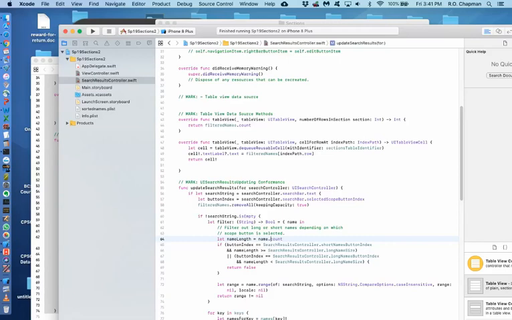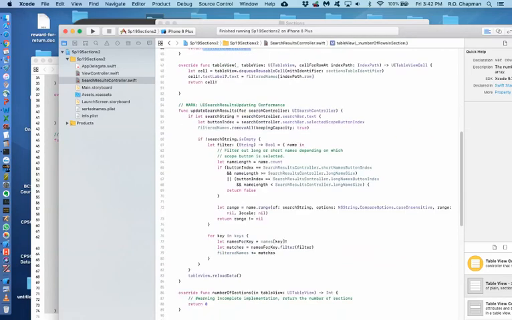The number of rows is the number of names left in the filtered names array, and we'll just populate cells from the filtered names array rather than the full array in our method to display a particular cell.